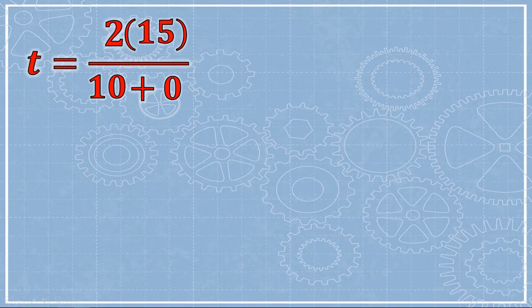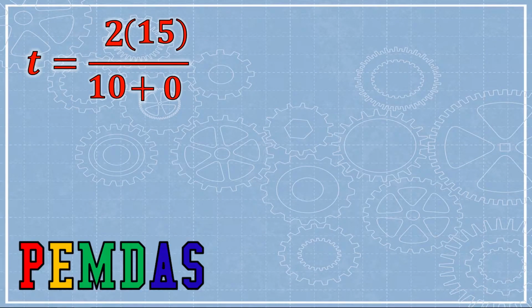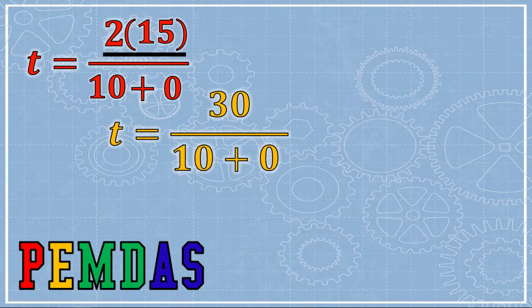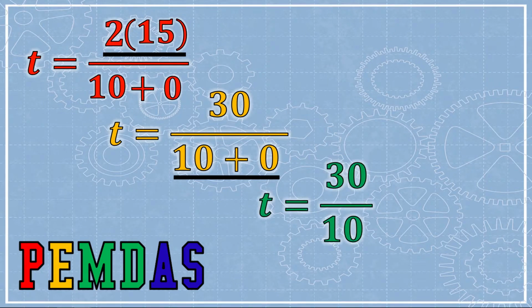This formula is a rational expression. It looks like a big fraction. The top, the numerator, acts like a set of parentheses. The bottom, the denominator, acts like a set of parentheses. So PEMDAS starts with parentheses as well. 2 times 15 is 30. I underline, I evaluate, and I rewrite. So the t, the equals, that big line, the 10, the 0 all come down. Now I'm going to take care of 10 plus 0. Underline, evaluate, 10 plus 0 is 10, and then I rewrite 30 over 10.